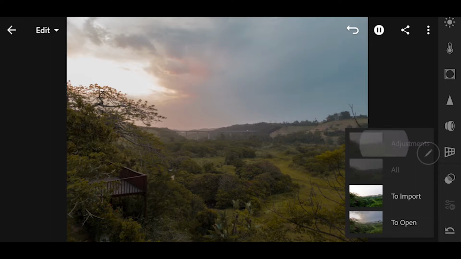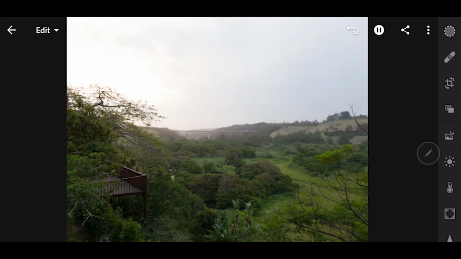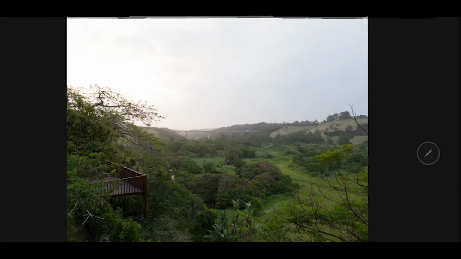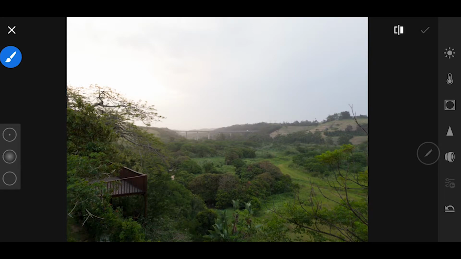Now I'll show you the second method. This one requires this little tool here called the selective tool, and you need to pay for it. So let's do this. We'll click there, click the pen tool, and basically what you want to do is just draw over the sky. Because it's such a big area, I'm just going to increase the size.